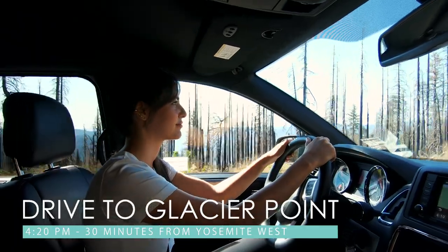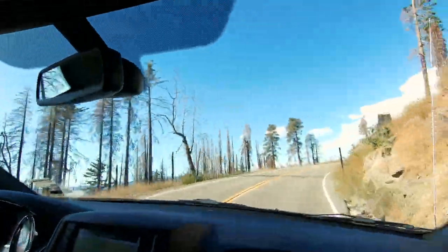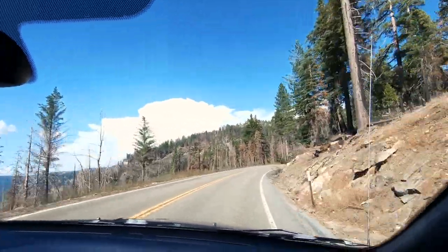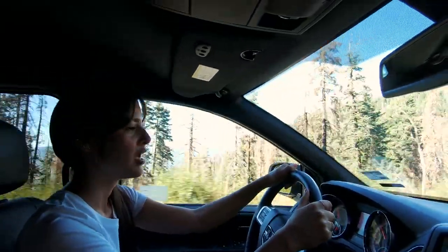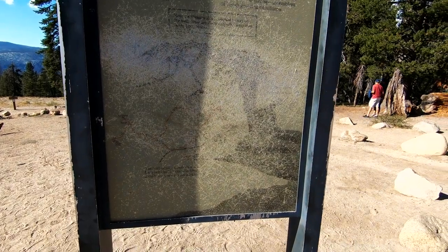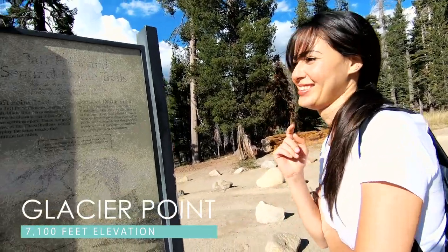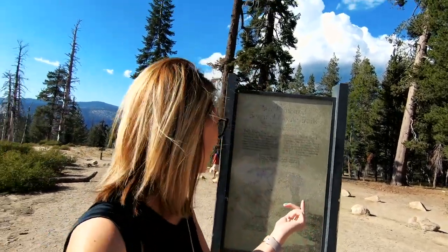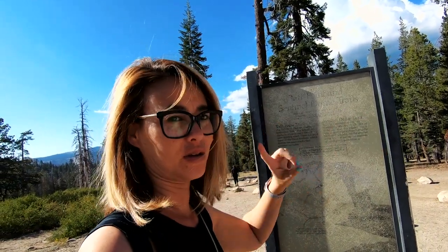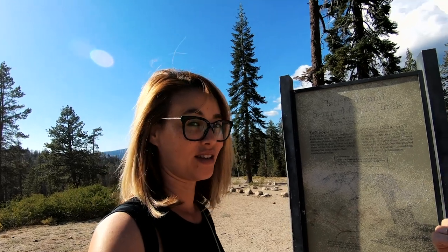Candy's making our way up to Glacier Point now. From Yosemite West, it's about a 35-minute drive going up the mountain. We're going up to 7,100 feet elevation. I guess Yosemite West is around 6,000 feet — I just saw a sign that says 6,000. It's really hard to tell where we're going. I believe it's a loop, and this way is Sentinel Dome. The other way is Taft, but you can go on a loop. I want to go to Sentinel and then make it to Taft for sunset because I've seen pictures and it looks gorgeous.